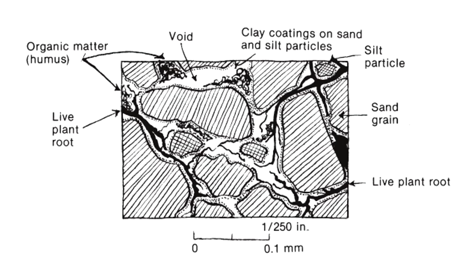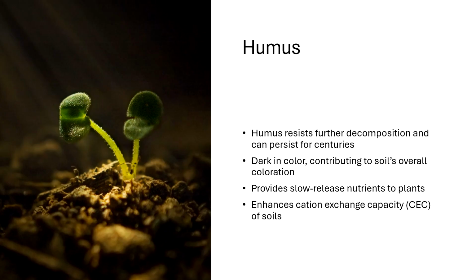The figure looks at the soil surface containing mineral particles and organic matter. Humus is highly decomposed organic matter that resists further breakdown. Its dark coloration helps give fertile soils their rich black color. One of its greatest contributions is its ability to enhance the soil's cation exchange capacity, which means humus can hold onto nutrients and slowly release them for plant use. Your textbook highlights that this slow-release effect helps buffer crops from nutrient deficiencies and makes humus one of the most valuable soil components. When we manage soils, building and maintaining humus is often a key goal.